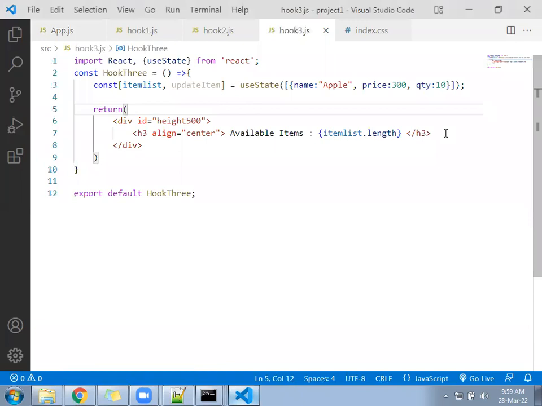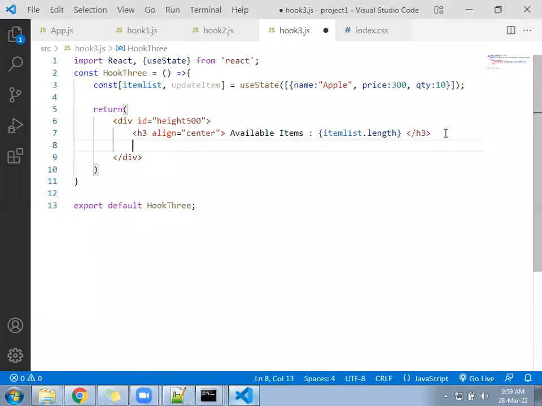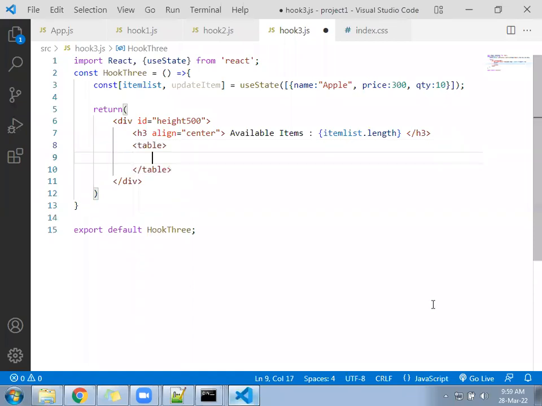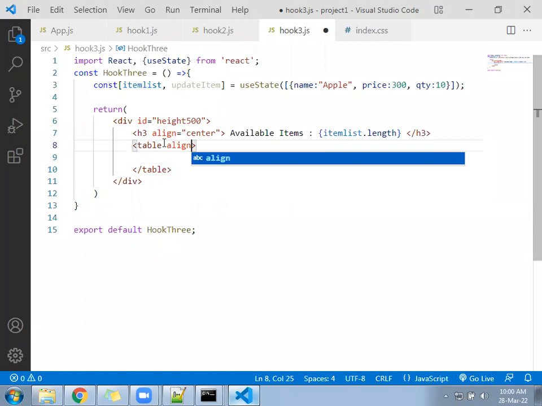Come down, create a table. Table will have the align property, center you can use, cell padding you can use.